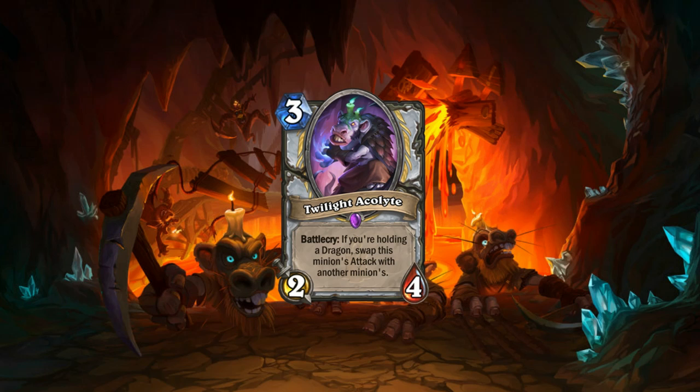Now, granted, it's a stretch saying the Twilight Acolyte with Cabal Priest, because Cabal Priest is not a dragon, and ideally this is not a dragon. So you want to hold dragons in your hand to make this work. But the existence of this card alone is going to have some serious consequences, because it doesn't even have to be Cabal Priest, whatever her name is. It can be a Potion of Madness, right? You take a minion, you Potion of Madness it, and you kill it off while you get a huge attack buff. The combo potential is disgusting.